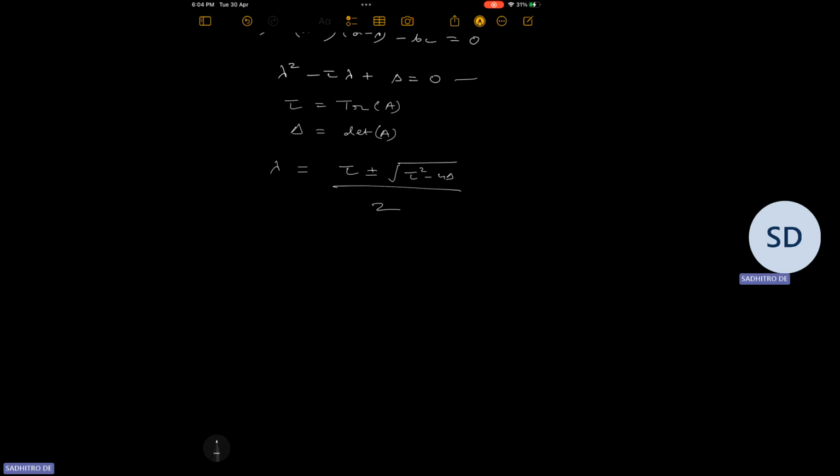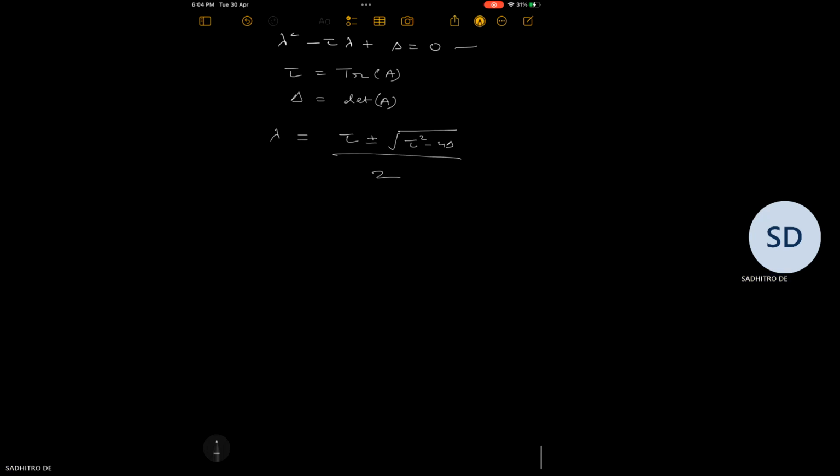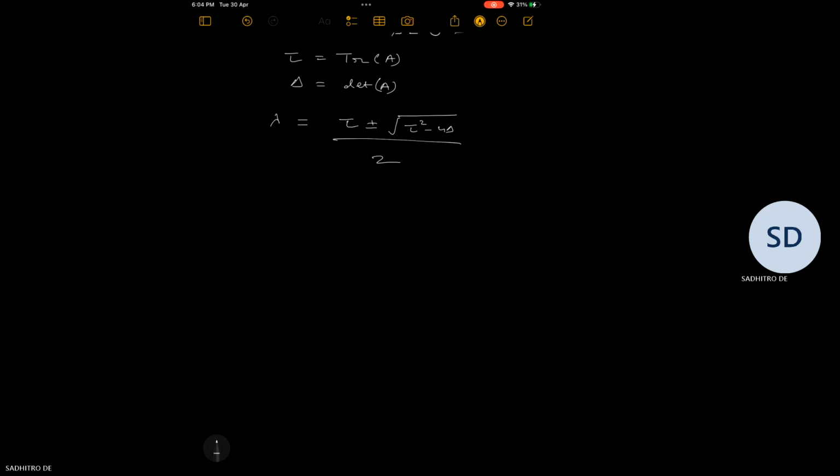So basically, what I've been saying is that the origin is always a fixed point. So I denote the fixed point something like this. Eigenvectors are basically vectors which characterize a line through the origin. It basically characterizes these lines which pass through fixed points. So suppose the eigendirections are like this. These are the two eigendirections.